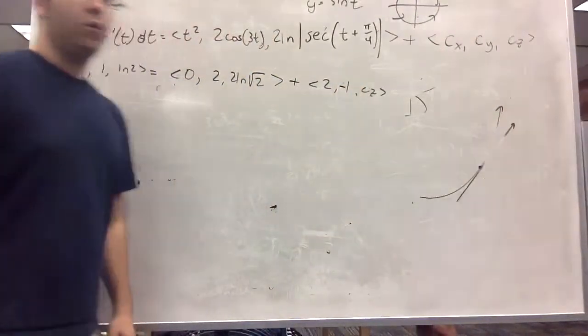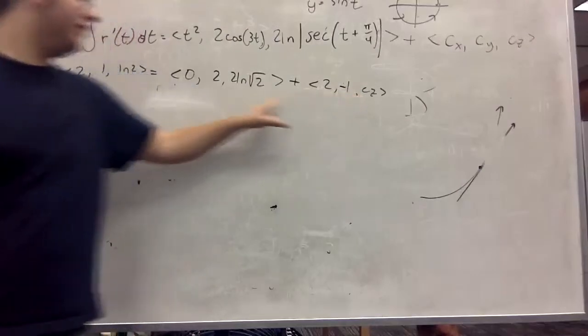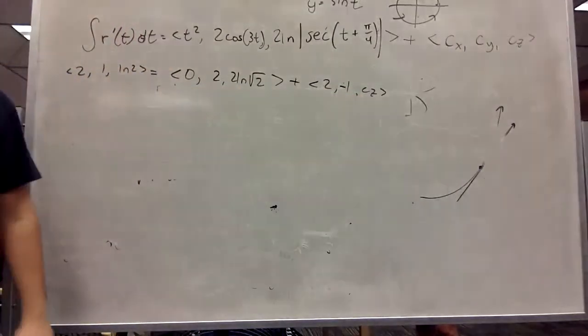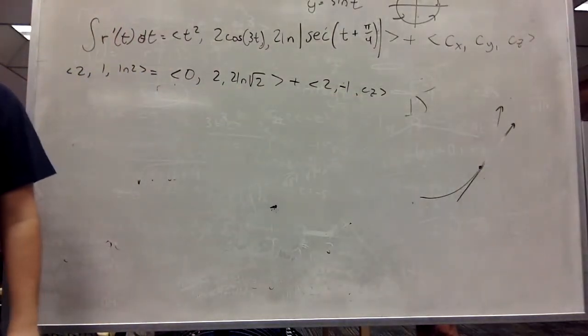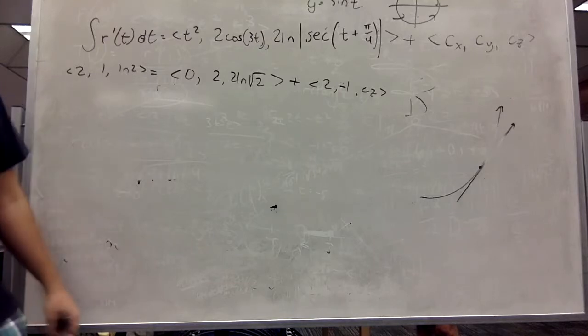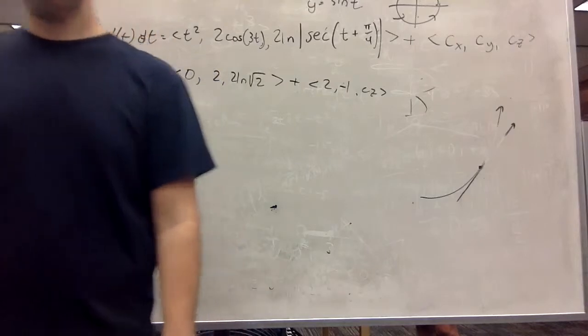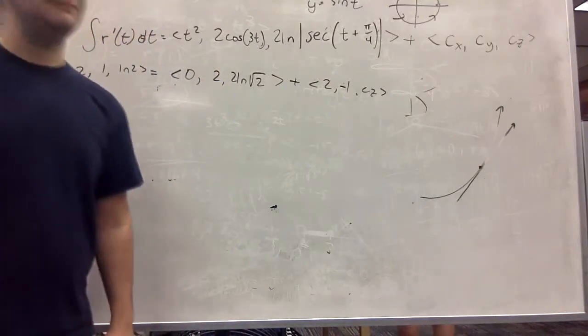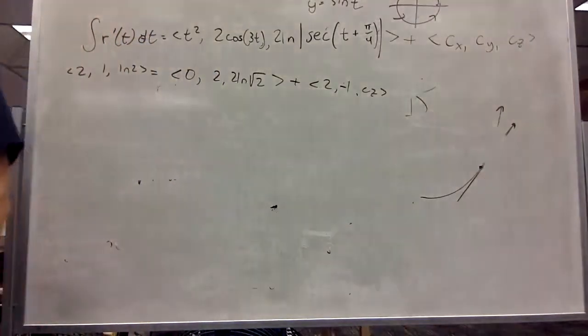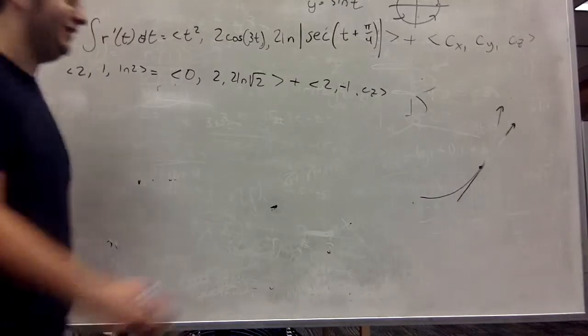And this is the hard one. What should cz be so that when it's added to 2 ln of 2 it gives me ln of 2? I'll be really impressed. Take a stab in the dark, Thomas. I was gonna say like divided by ln of 2 or something. Go with your usual good. 0. Yes. It's 0.